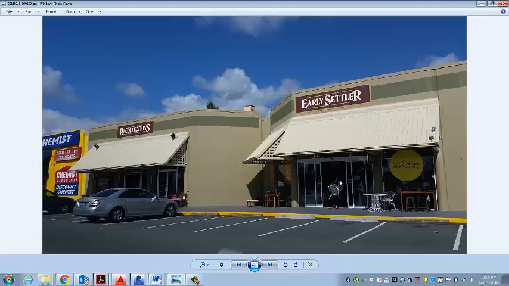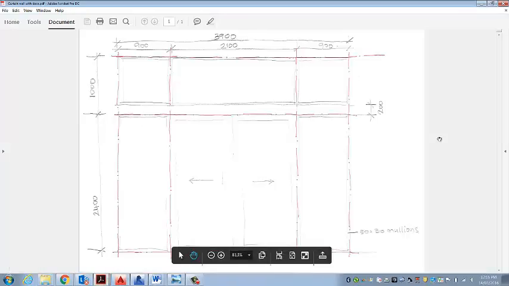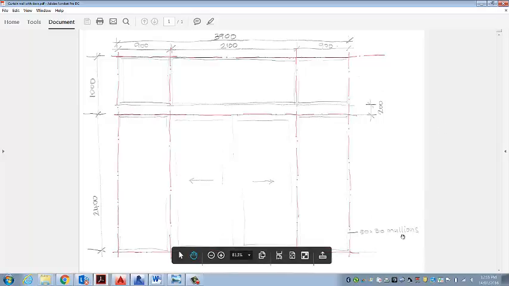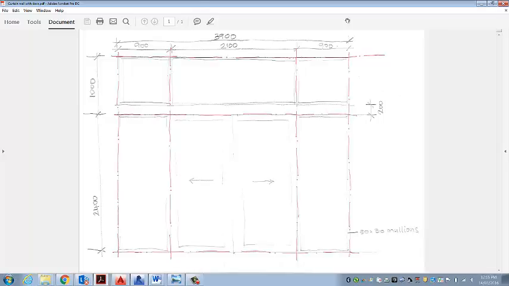Now I've flicked through a couple of other photos, but you can see that the mullion goes up there and there, and there's not one in the centre. Okay, so that's what I've got to look at. So starting with this hand-drawn sketch, it's just going to make it easier to set this curtain wall up from the beginning. I know that I'm going to need some 30 by 30 mullions, and I may have one already, or I may need to create a thicker mullion for this 200, but let's start.